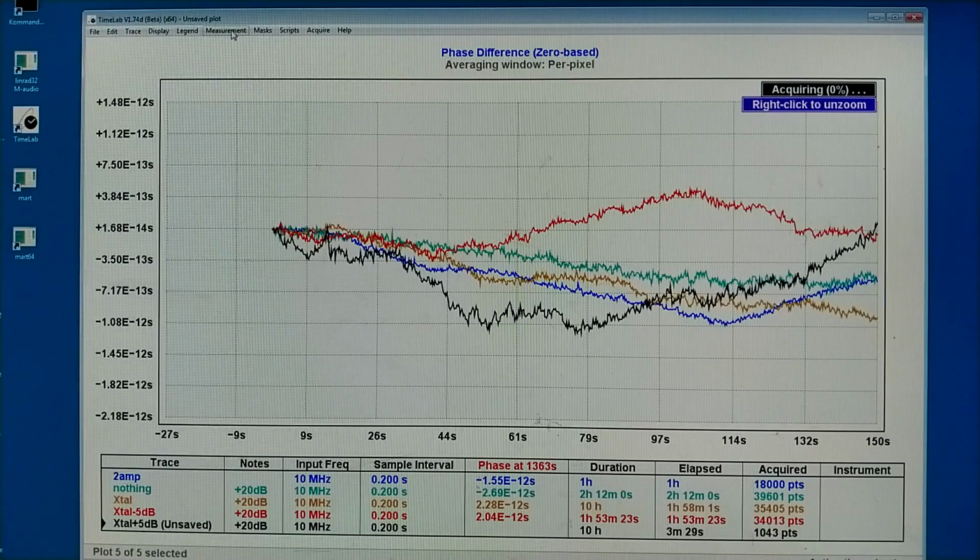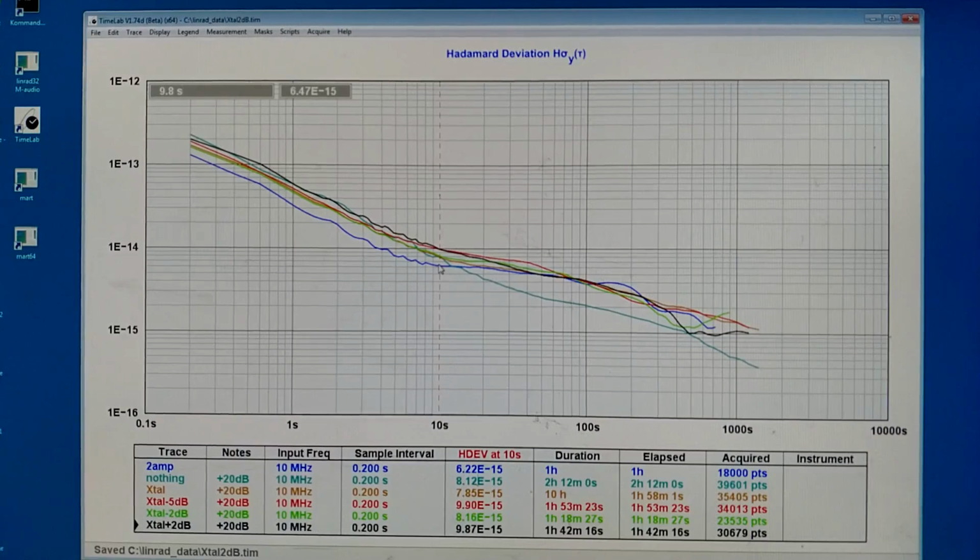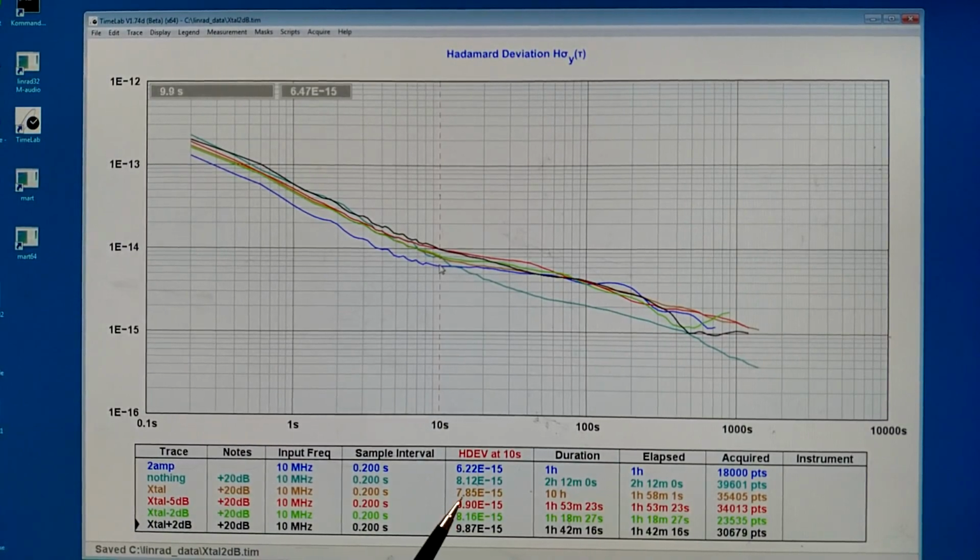And of course, we can see that better in the Allan deviation. So there must be an optimum somewhere, close to where I started. It seems that the original level, I call it crystal, was best at 10 seconds, 20 seconds, 6, these ones are 7, 30 seconds, best, and here this one is equally good.